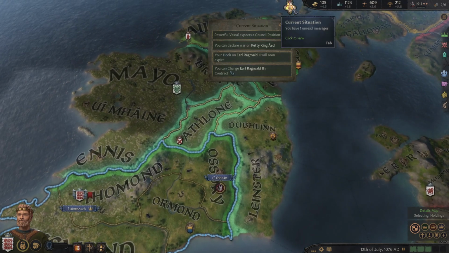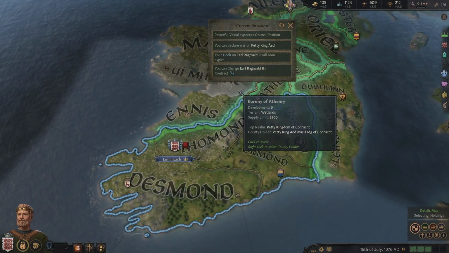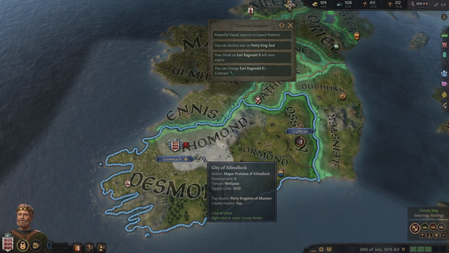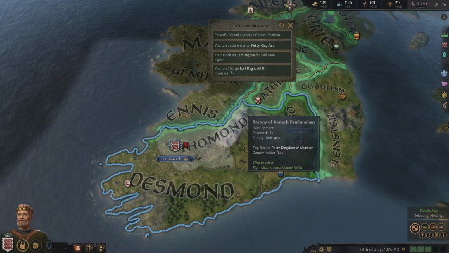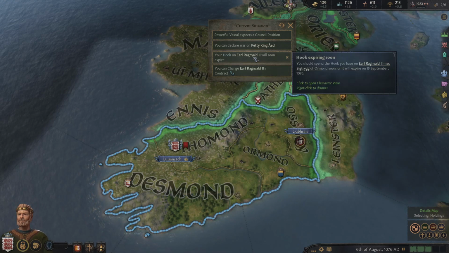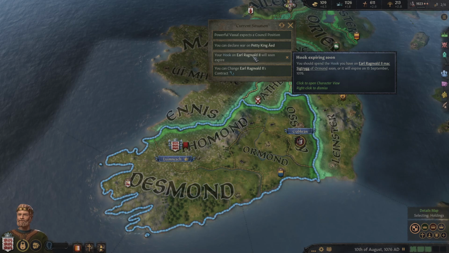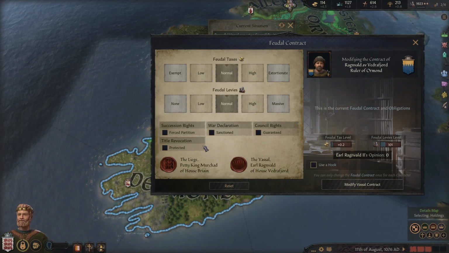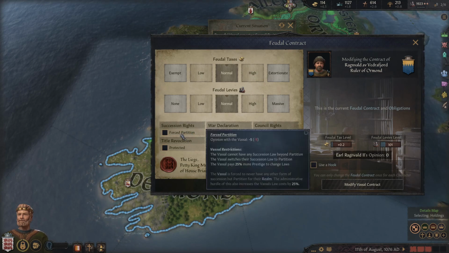What's this? Powerful vassal expects a council position. The mayor of some shitty city is not a powerful vassal. I am sorry. Oh, my hook will expire soon? 15th of September. Alright, well, we gotta change your vassal contract then. I am sorry, my man. What's this?